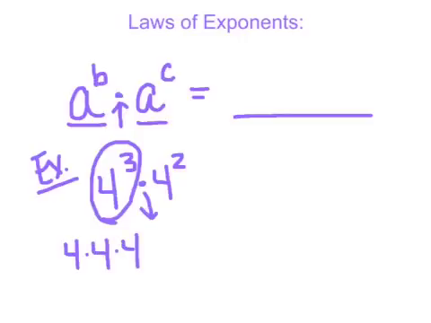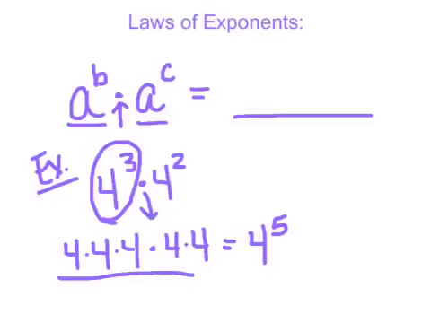Okay, and I'm going to bring down that multiplication sign. And another way for us to write 4 squared? 4 times 4. So what are you seeing in this line here? It's the same as 4 to the 5th power. Same as 4 to the 5th power, because just like she said before, exponents represent repeated multiplication. We have 4 multiplied by itself 5 times.